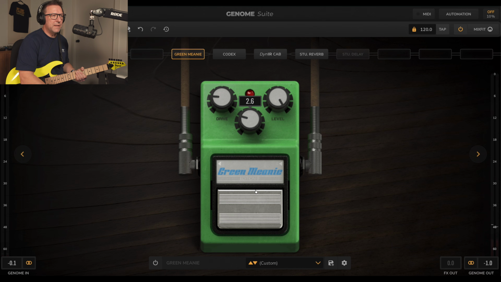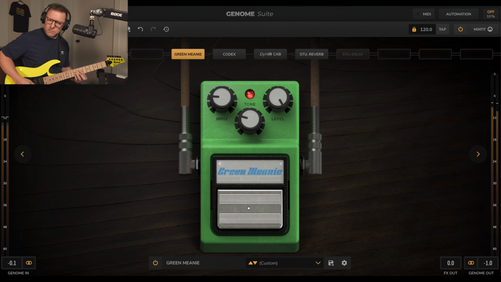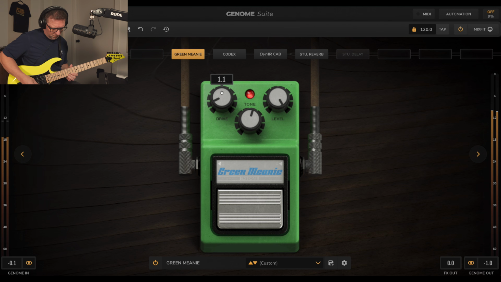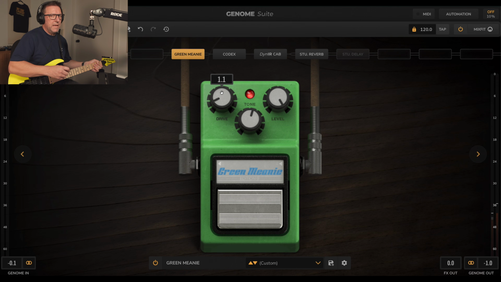So if I was to do that and then add the green meanie, and yes, I did simplify the last bit there. I didn't do the big sweep.